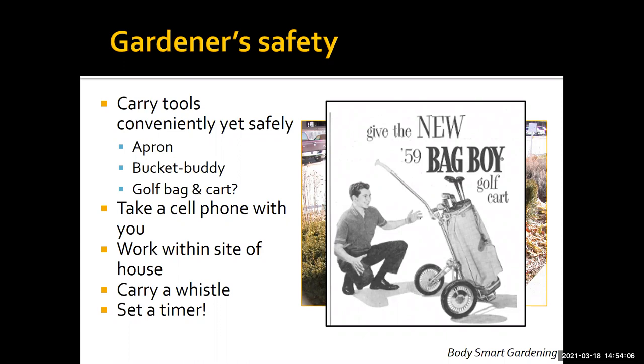And set a timer. Maybe set it for 30 minutes on a really hot day so that you have a reminder to go sit in the shade, have a cold glass of water or whatever, and then kind of rejuvenate yourself and get back out in the garden.